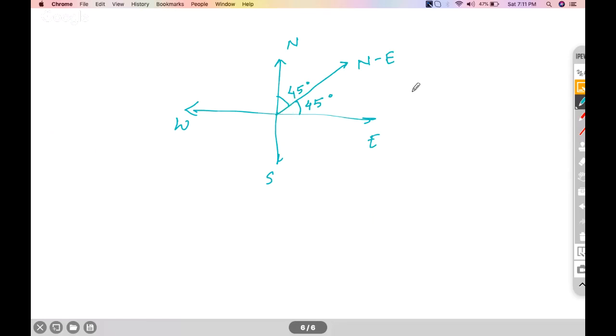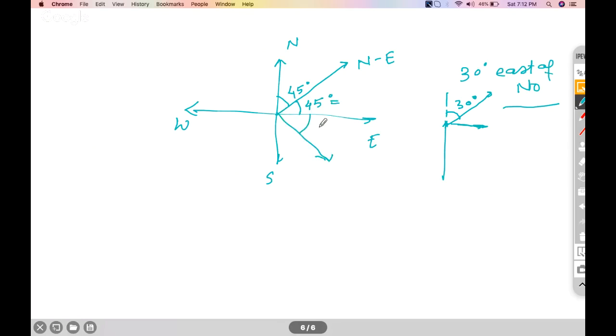Now, until and unless some angle has been mentioned, like 30 degrees east of north. If I'm saying 30 degrees east of north, so this is my north, and from here I make 30 degrees towards east. East is this direction. So this particular angle would be 30 degrees. Until and unless somebody gives me some kind of angle, there is no necessity to assume any random angle. If northeast has been given, I will take 45 degrees.